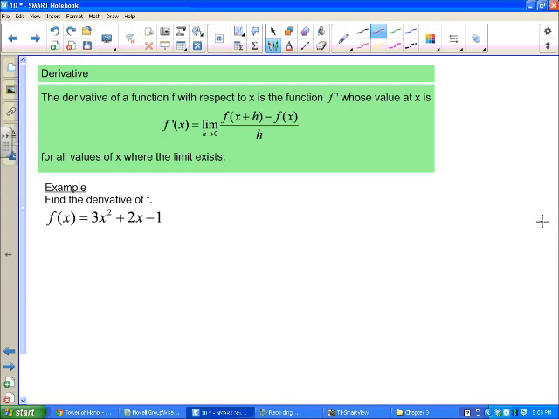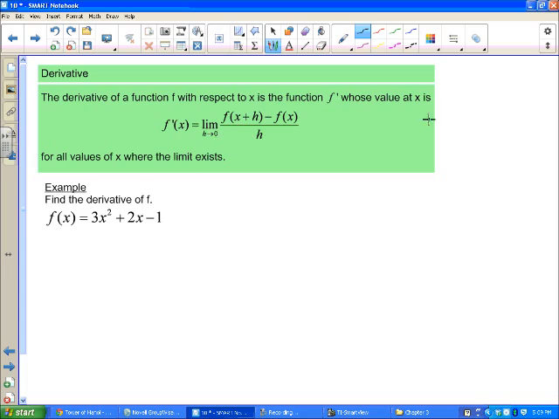Last example. So this is a different definition for our derivative, and this is actually what you're going to use more often when you start calculus. It's basically the same thing that we just did, but we're writing it differently. We want to compare f of x plus h with f of x and put it over h, and we want h to get as close to 0 as possible.